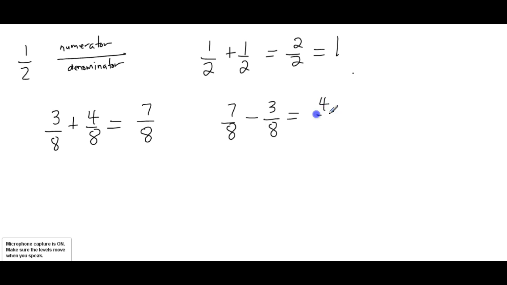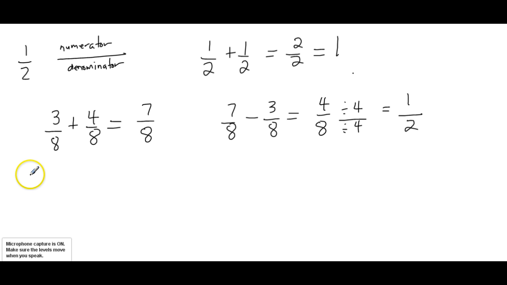4/8. Now we know that this is not a simplified fraction. We want all fractions to be simplified. So 4/8, find a number that goes equally into 4 and 8, which is 4. So if I divide everything by 4 here, top by 4 and the bottom by 4, because 4 goes into 4 1 time and 4 goes into 8 2 times, we can say that 4/8 is an equivalent fraction of 1/2. Okay, the very, very basics.